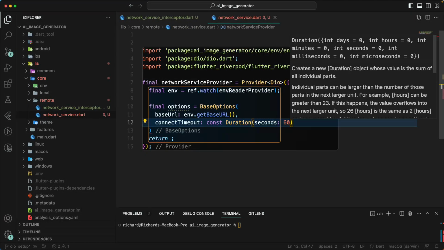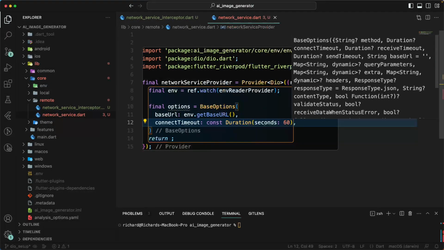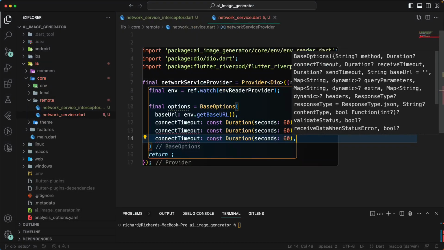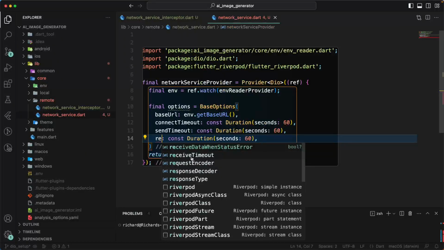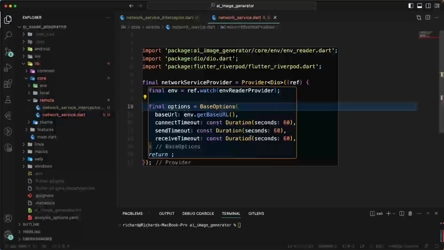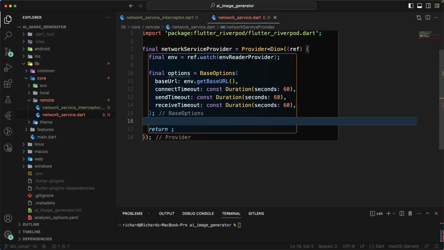We'll just give it 60 seconds, or that is 1 minute as well. So let's have this two more times, that is the send timeout as well as the receive timeout over here. So we'll set up to that, and once we have that, let's close this one over here.